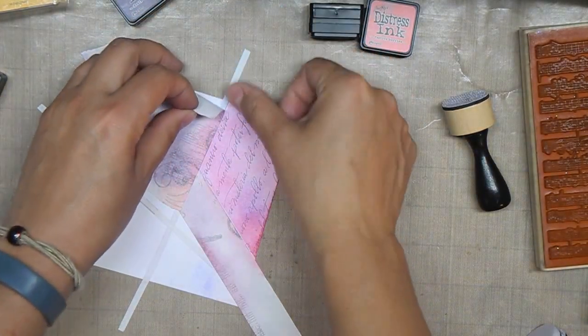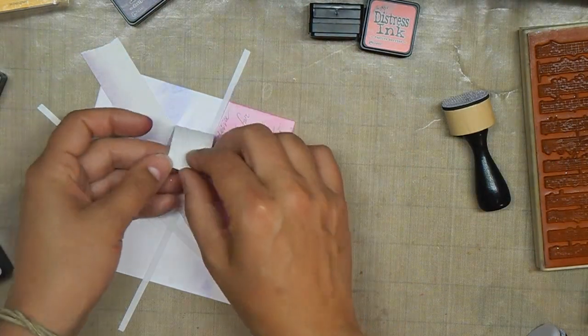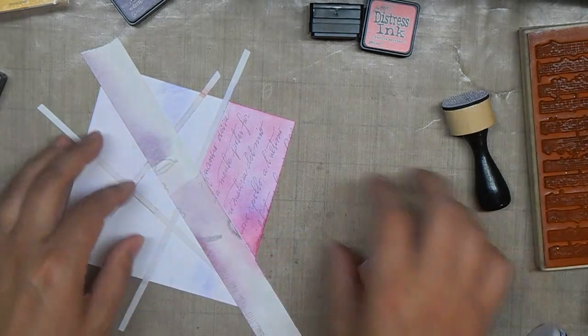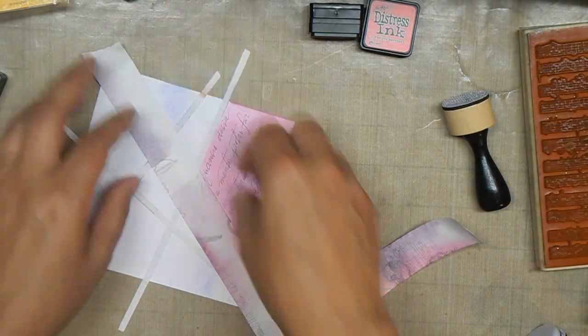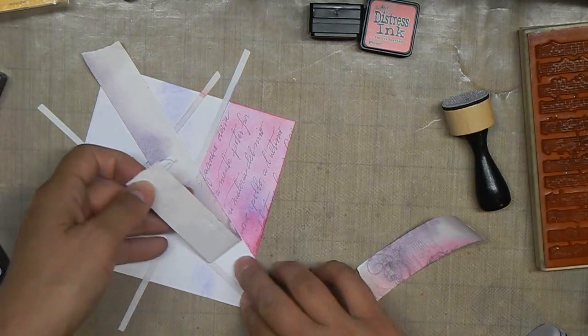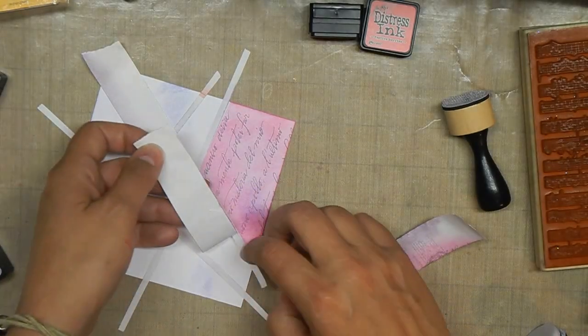Careful if you are using Post-it tape that, like here where it lifts up, both the ends stay down when you're moving around. Things can tend to peel. And you can hear Miss Luna in the background.